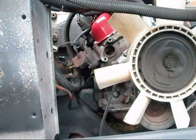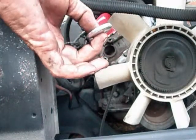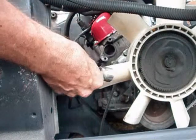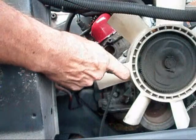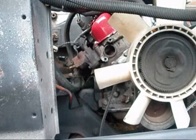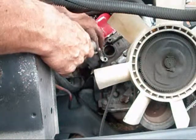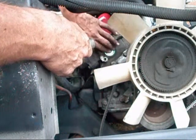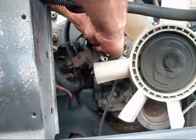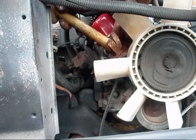We've got our new freeze plug out. The other one was brass; this one's steel, so it won't have as much expansion or shrinkage with a change of temperature. You're probably going to want to use at least a 23mm socket and a bit of an old extension — unless you have a bearing press. We kind of ghetto around here, so we make a lot of things up as far as tool use goes. So what you're going to do is pre-fit — you want to make sure this thing goes in as even as possible. It's definitely important that it goes in even, because if it doesn't, it won't create a good seal.